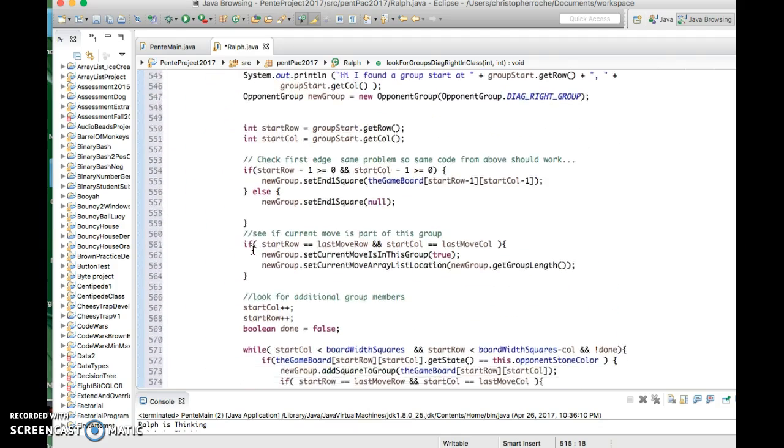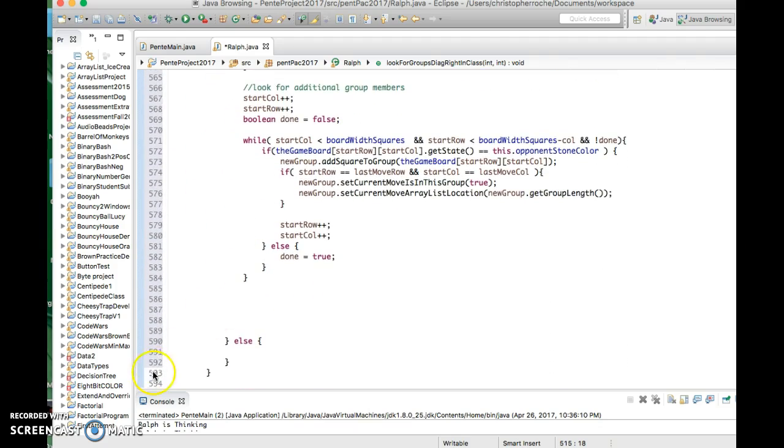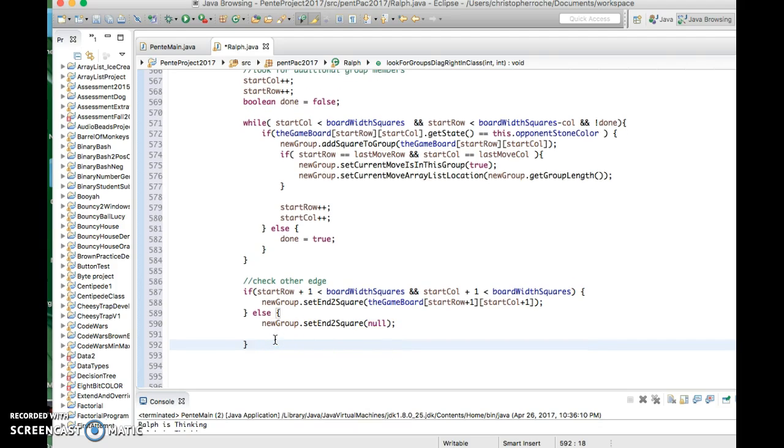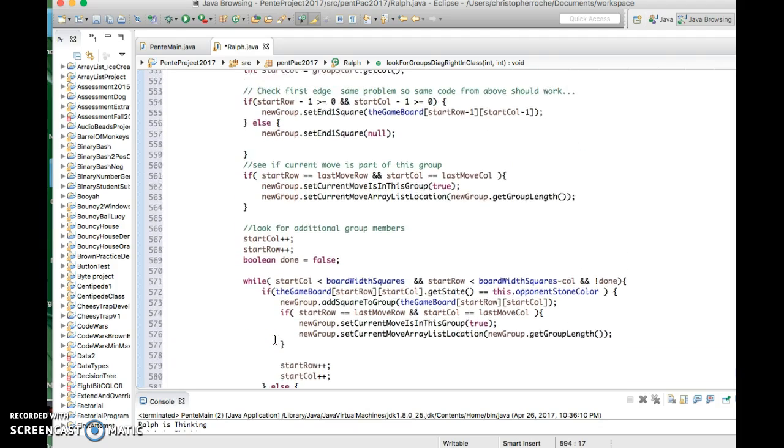As like this would have the same issues as the other one. So let's see if start row is bigger than board width squares. Yeah, it's the same. Okay, so we're gonna let that happen. And I think that's kind of it.